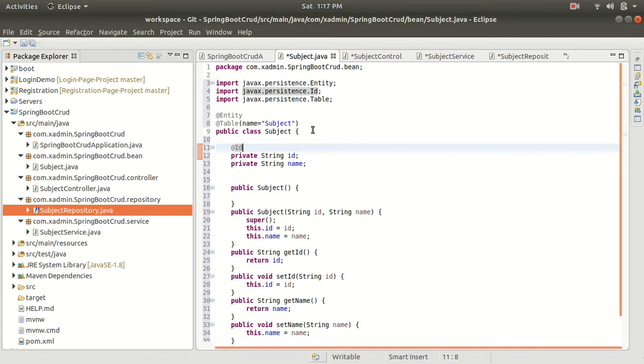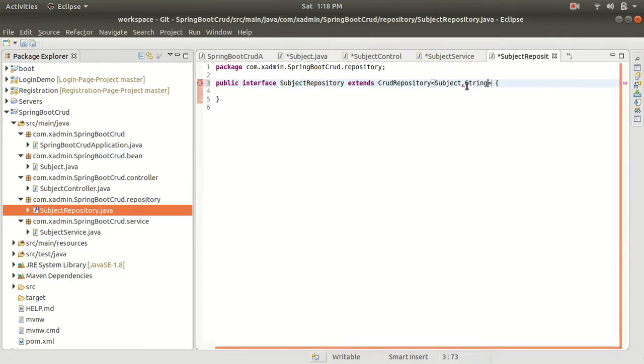Inside the Subject class you can see that we have the id as the primary key, and it has the String data type, so we have to pass String here.